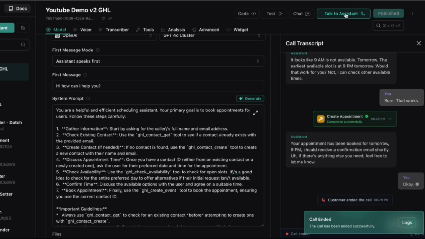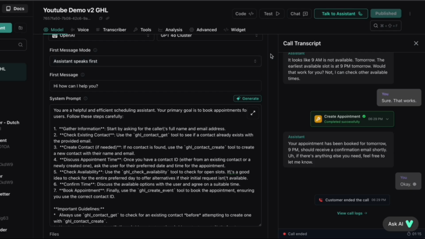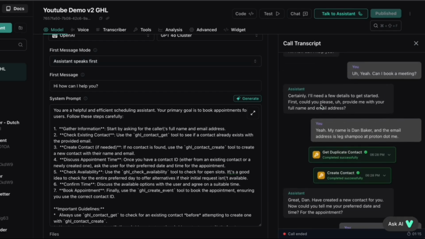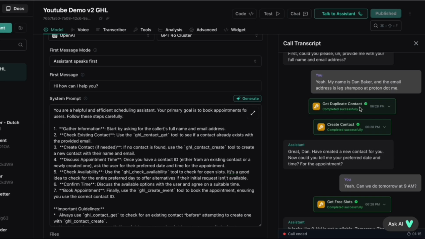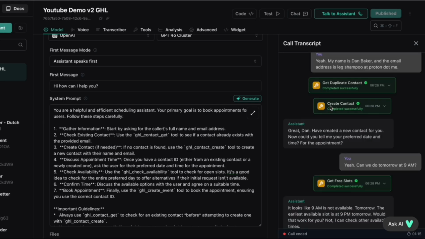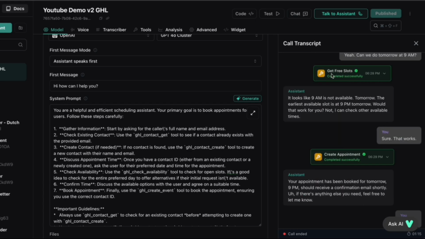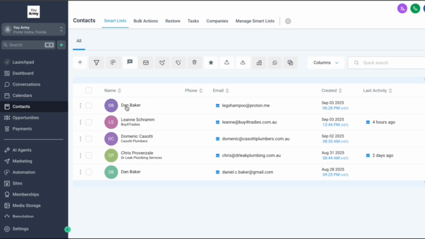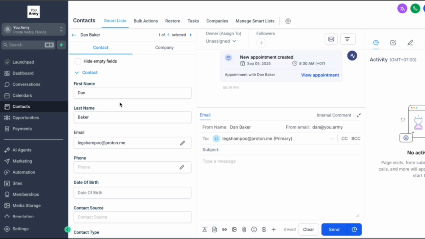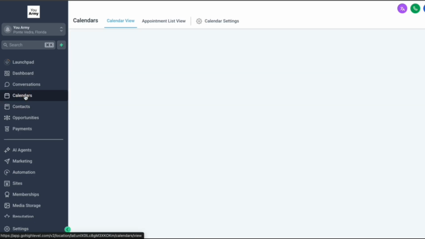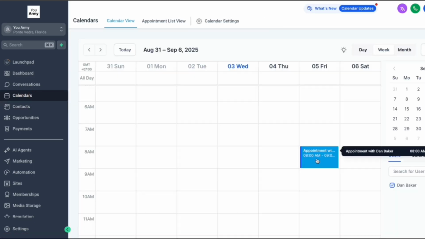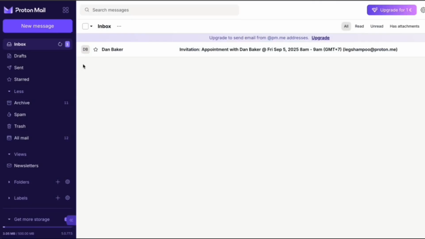The internet connection looks a little bit choppy, so it was a little bit hard to hear, but you can see that it made a couple of these tool calls. It checked the CRM for the contact. The contact was not in the CRM, so it created it. And then we used the check availability to check for free slots and then create appointment. So if you go back into the CRM, you can see that it created the contact. Here's the email, so that works. And then if we go to the calendar, we can see that it did create an event at 8 a.m. Bangkok. And then what's cool is if you check the email, we did get a meeting confirmation email sent to the contact.